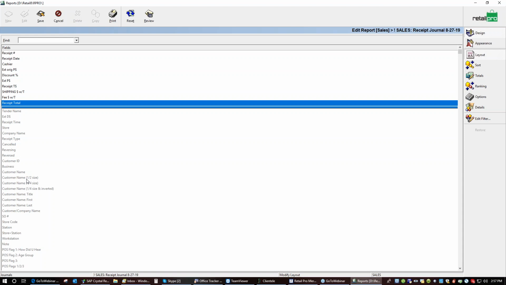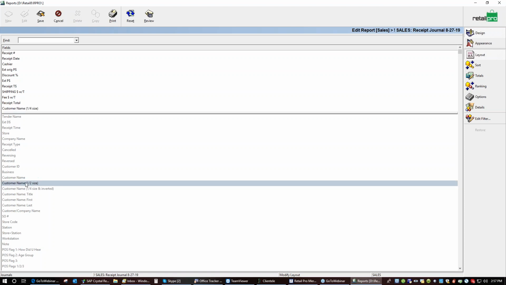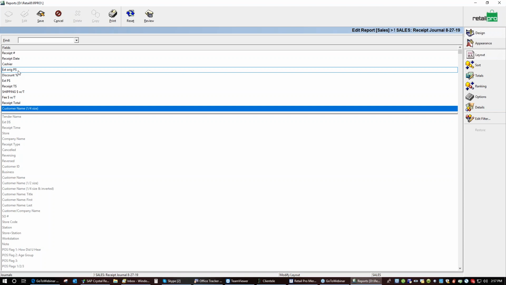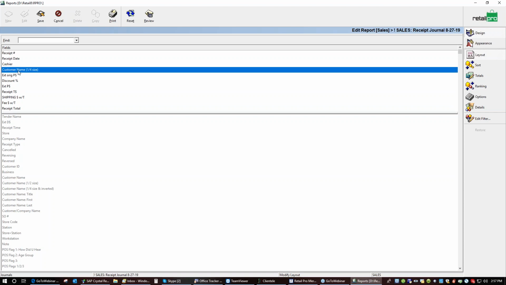In 20 years, I have not seen any customer name not fit in the quarter size in all the customers that I've worked with. And there's been some really long, elaborate, combined names as people get married and divorced and married and divorced. They start combining all these names that they've used into one. And sometimes the names can get pretty long, but I've never seen it not fit into the quarter size. Now, the quarter size inverted would be last name first. So if you want to see your name's last name first, then use the quarter size inverted. Okay, so that's the field that I want to add there.